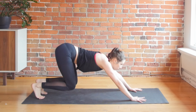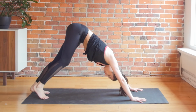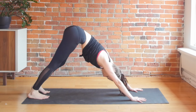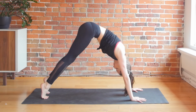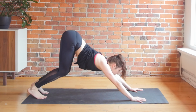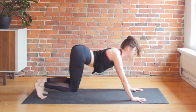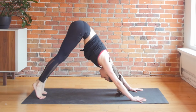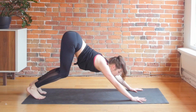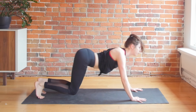And we'll tuck the toes under, find your first downward facing dog, and feel free to bend your knees a lot here and move in a way that feels comfortable for your low back. Come all the way forward into plank pose and then back downward dog. Do that a few times, rippling through like a wave. So we want to do a lot of snake-like movements, very fluid circular movements. So from down dog to your plank pose, moving through the spine, through the hips.